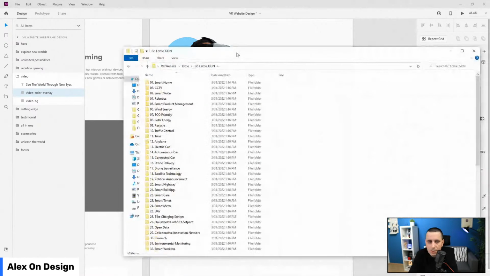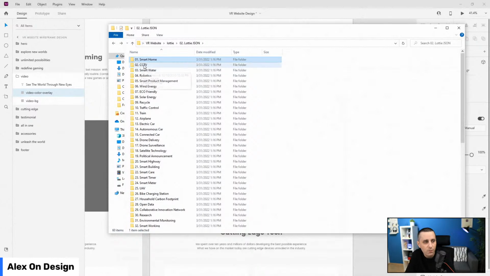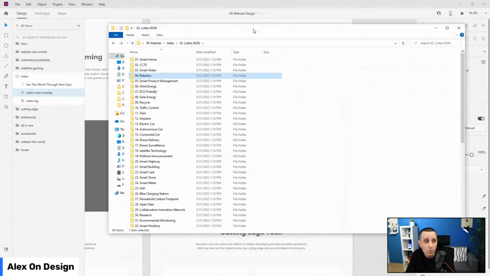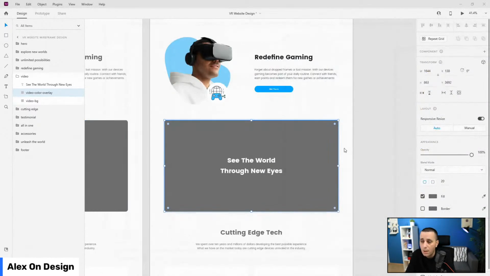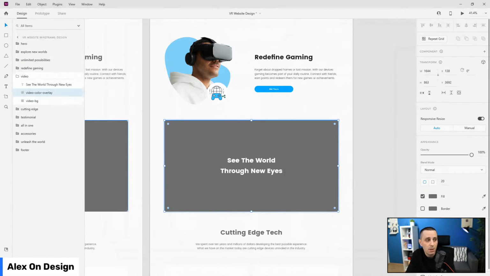So this is the folder which I downloaded from Envato Elements, and you can see that for every single icon we have this JSON file format, while in Figma you have to use GIFs. So that's basically the only difference. And if you're using the plugin which I showed you previously right here, the Lottie files, it works the same in XD and in Figma. While in XD it draws in native Lottie files, so these JSON files, in Figma you have to use GIFs, which are obviously lower quality and bad for export later. So that's basically the only difference.